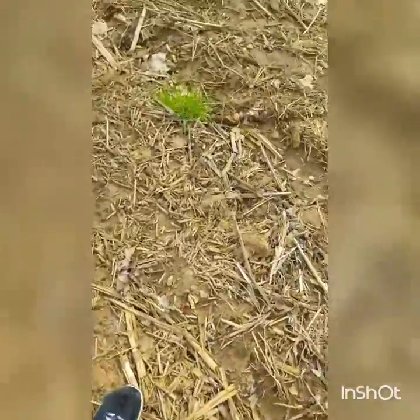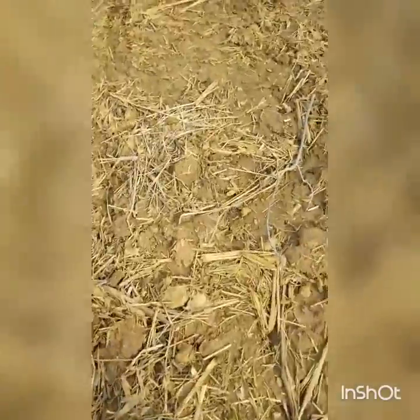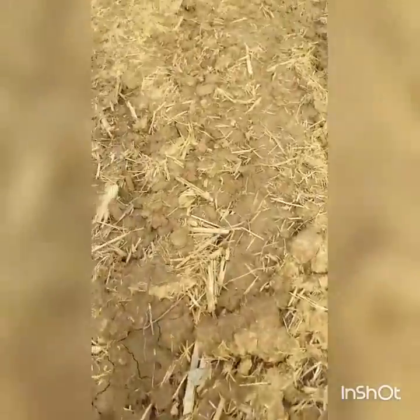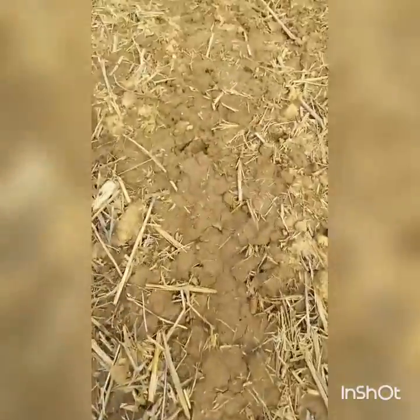I don't know what the names of all the other ones were — I used to have a book, but I never really sat down to study it extensively. It was just kind of for the looks, for the fun of it. Clean them off and see how much prettier they look. I took a picture of the deer footprint, so if anybody wants to see it, hit me up on Twitter or whatever and I'll show you. But I don't see it anymore, because we got rain between then and now, so it's probably possible that it got messed up.